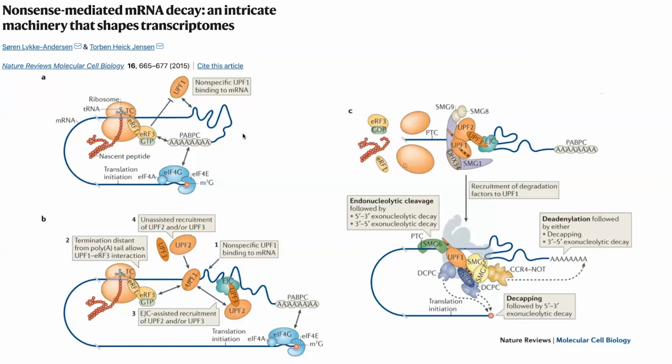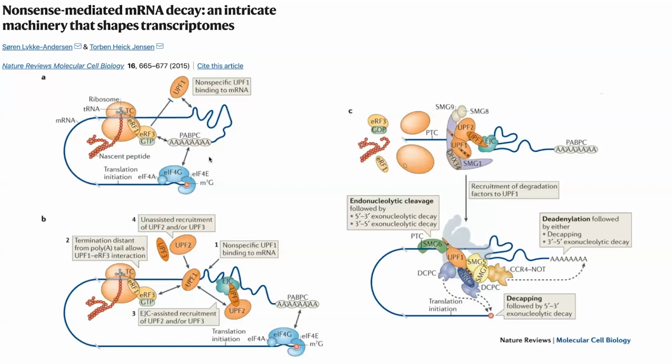The tail is going to be coated with this protein, the poly-A binding protein, which I talked a lot more about in yesterday's post that I'll link to. But basically this poly-A binding protein is going to do things like interact with the release factors. And this is going to help promote the efficient release. If that tail is too far away, then when the ribosome stops, it's going to have a hard time helping the ribosome actually release that transcript. And so when you're too far away from the tail, then you can have these issues.